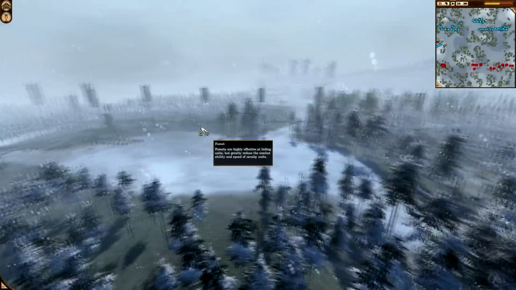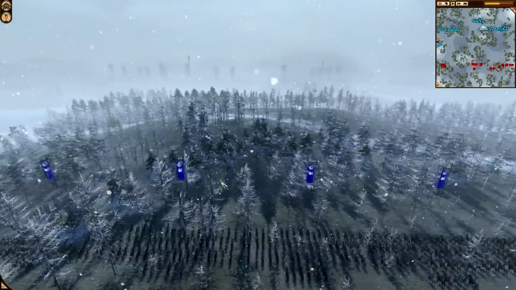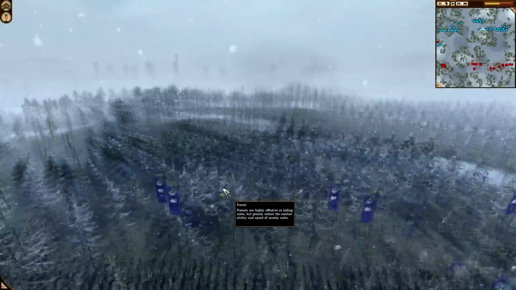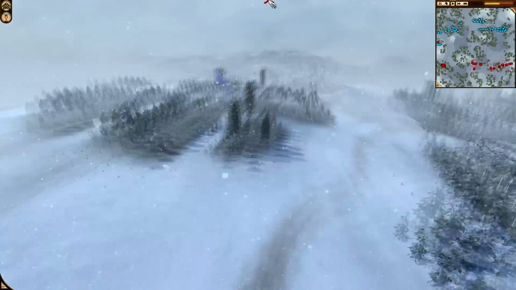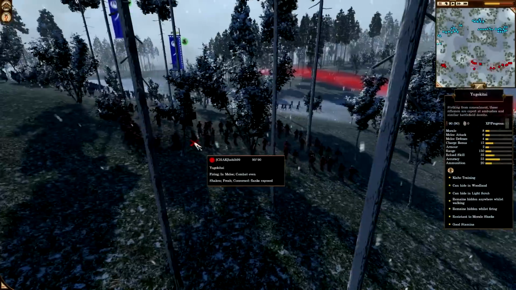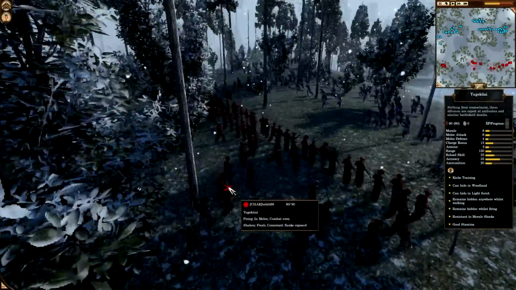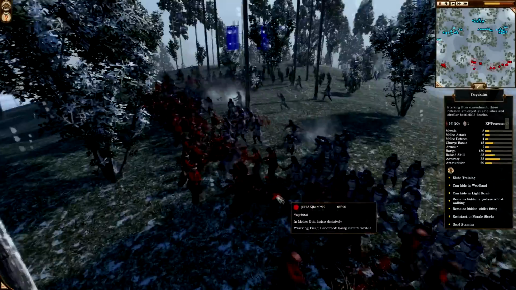But look at this map. I mean, that just looks cool with the snow and the woods all in the snow. And you can see all of that. And look at this. IndyPride had ninjas, and this guy had Yucakatai. The two units, they're like modern ninjas almost.